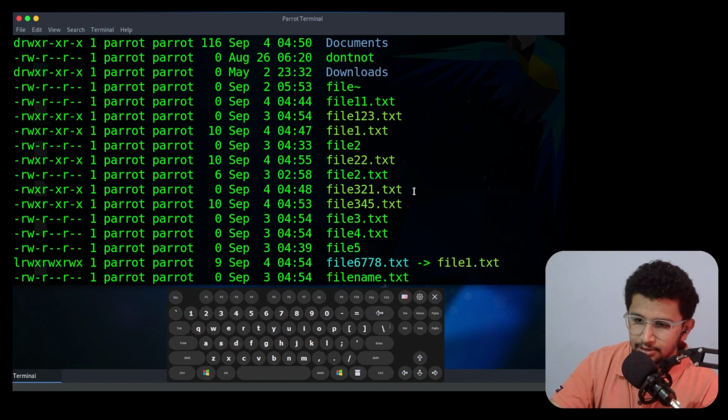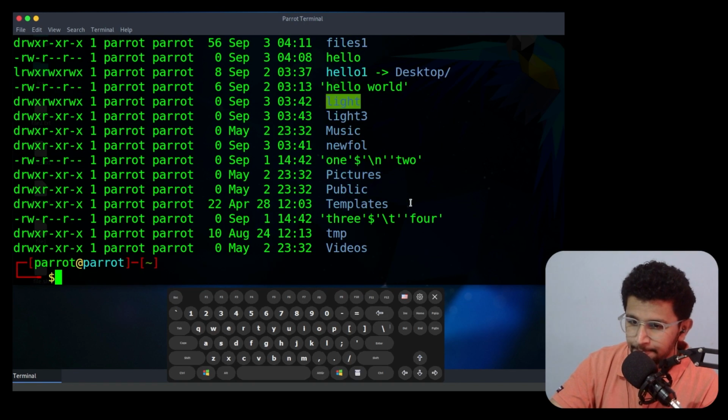But this file will also be pointing to 678.txt. That is the meaning. So this will copy the symbolic link to the destination directory without following the link and copying the target file.